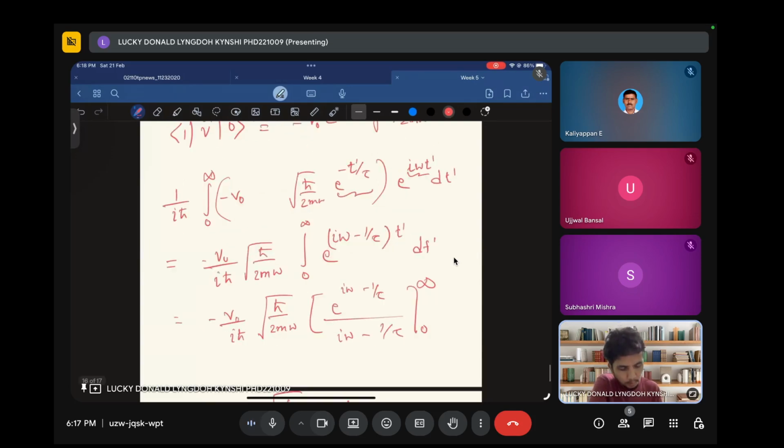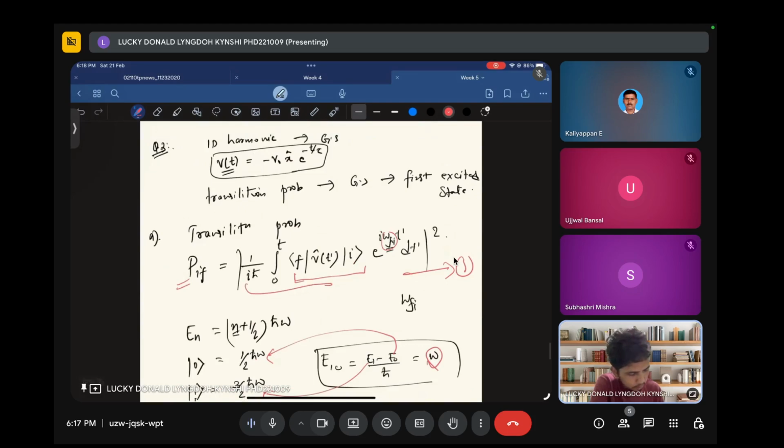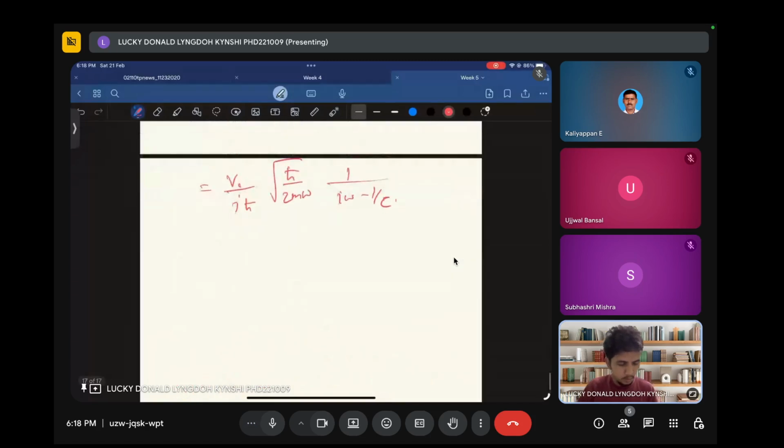Okay, so what is the probability? This is simply under the term, i divided by h cross times this term. So now I first solved what is omega fi, then I solved the first equation, then I introduced all of them into the integration from 0 to t, or 0 to infinity. Then finally you can just square it on both sides. So the probability of 0 to 1 will be equal to what? The square of this equation, not the square root.